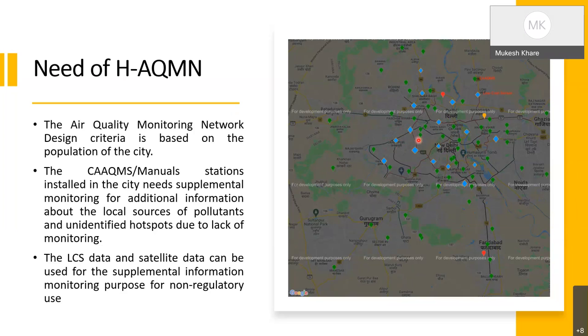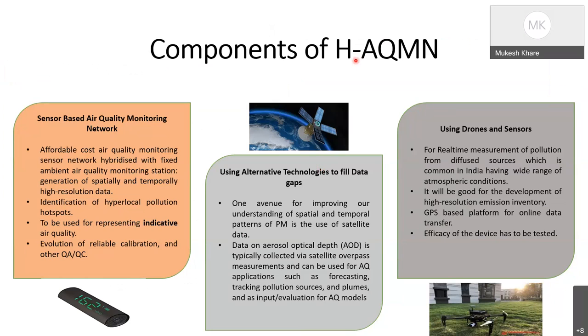Since the stations are sparsely distributed, the diffuse sources, we all know that sources of air pollution in Delhi, or maybe we can say in India, are diffused, and we are not able to quantify the proper sources of air pollution, and sometimes they are neglected. Since our network is sparsely distributed, the hotspots are identified using the data of the already established stations. Due to this mismanaged network, there are many hotspots which are still not identified. The purpose of HAQMN is to increase the spatiotemporal resolution of the data and involve citizens in air quality management, but not for regulatory purposes. Since there are no data quality objectives for sensors in India right now, the data cannot be used for regulatory purposes.